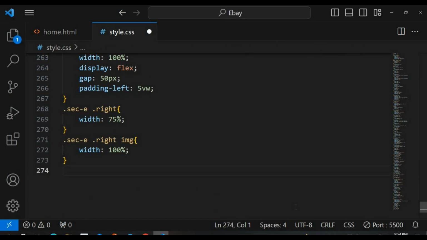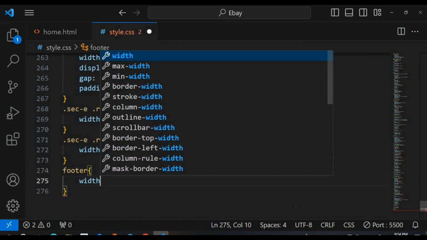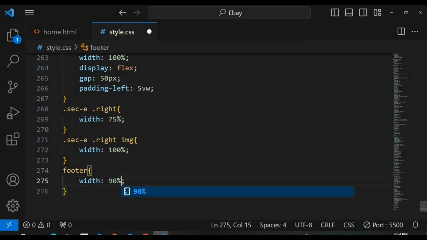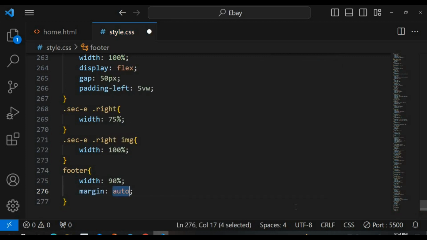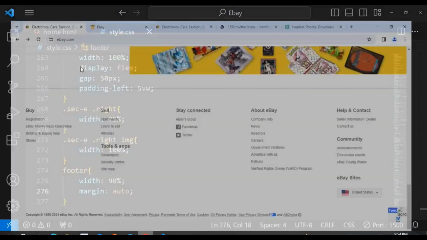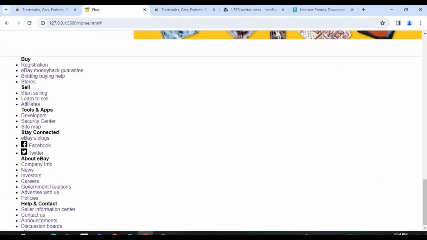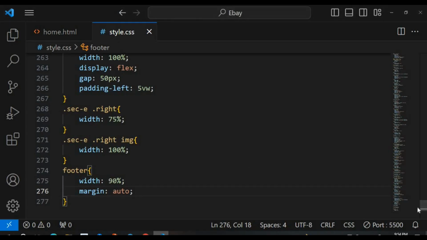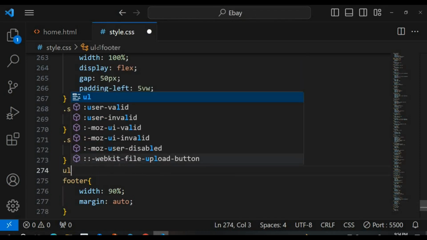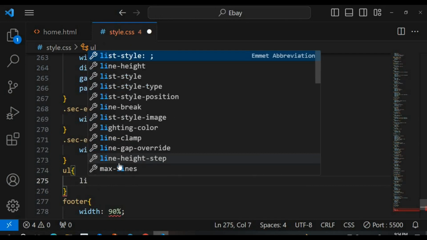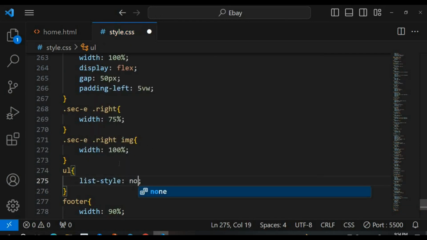So I can just say footer, and I have to give the width of the footer 90%. I also say margin auto. And once I do that, you see it is going to be like this. All my UL, I want to say UL, list style none.